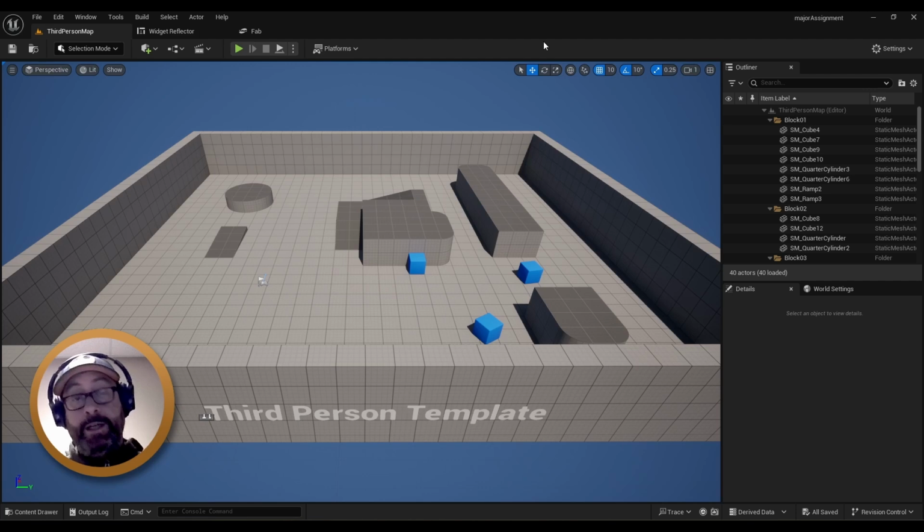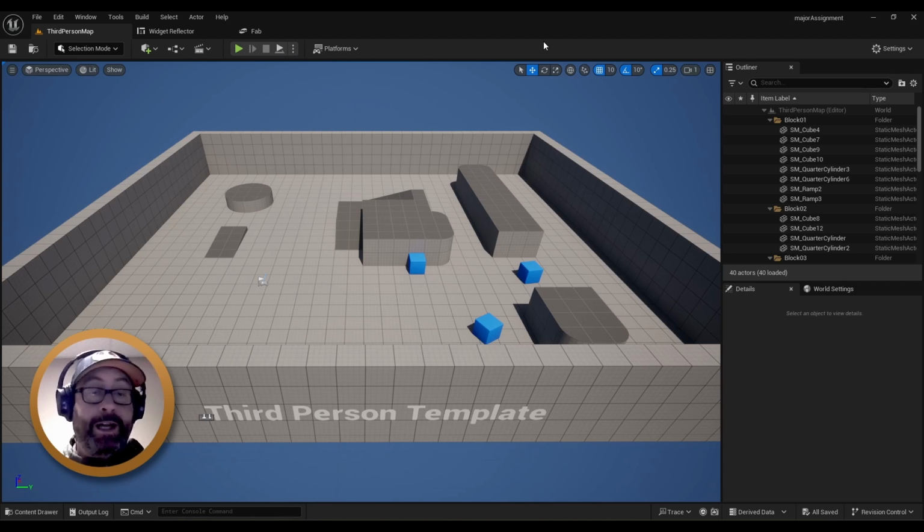If you're going to be using a static mesh called, say, tree, and that's the name of your static mesh, then call the texture T underscore tree, or T underscore tree color, or T underscore tree normal, these types of things. It's just going to help you to see them later down the line.